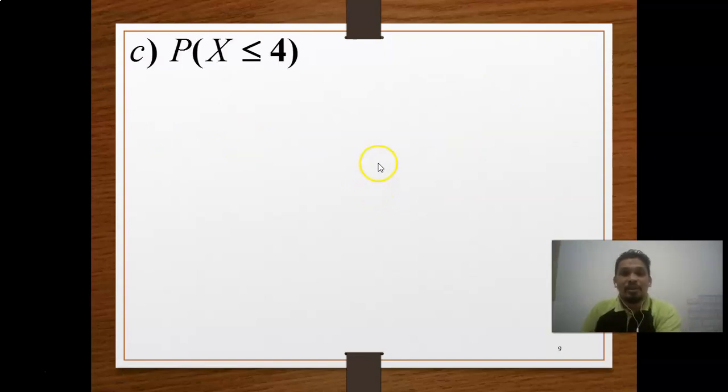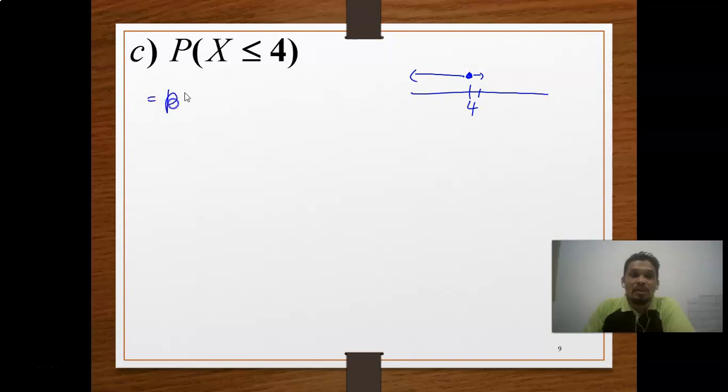Okay, what about this one here now? 4, less than or equal. Just now we looked into the question where x is greater than or equal to 4, with direction to the right. Now look at the situation where the direction is to the left. And this time 4 is included. Before we move to the left side, we take a 0.5 step behind, or in this situation it's to the right, then we move to the left. So it is the probability of x less than 4 plus 0.5, then it is the probability of x less than 4.5.